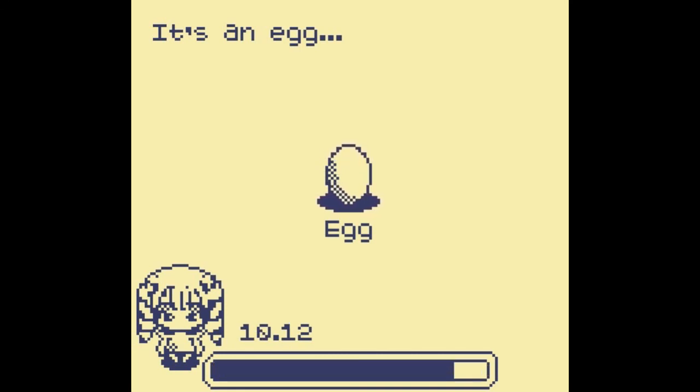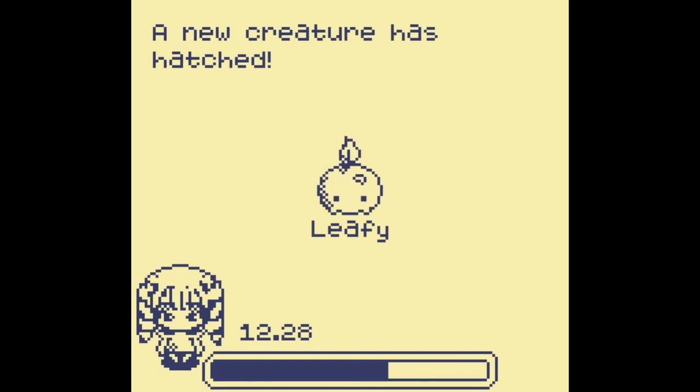Alright. Lots of clicking. A new creature has hatched. Oh, it looks like a little jelly type thing with a leaf on its head. Oh, Leafy. You're adorable, Leafy. I very much like you. I think we're going to be best friends.